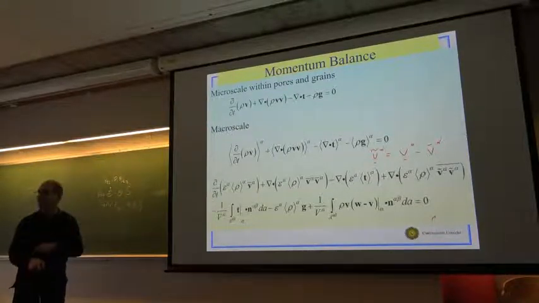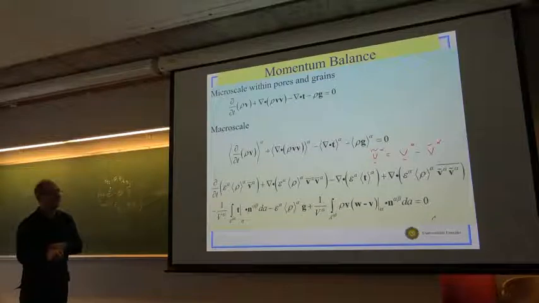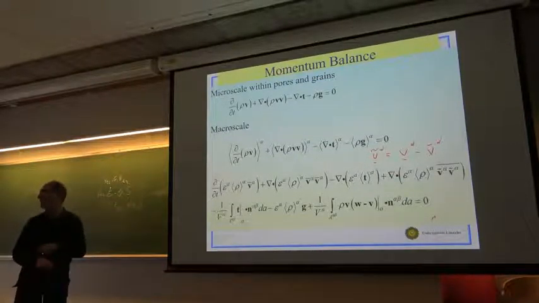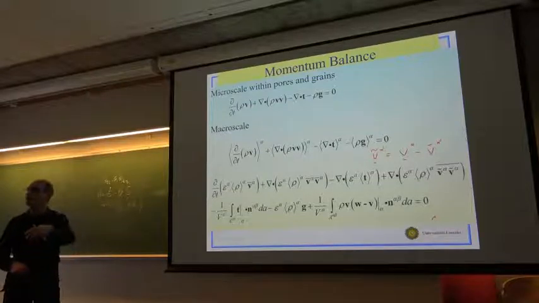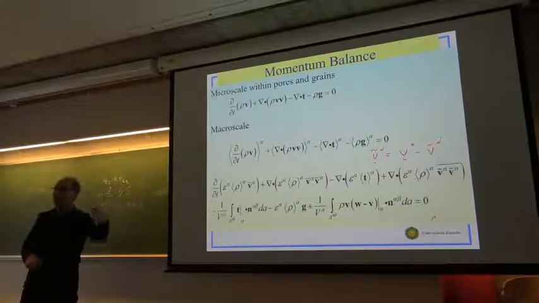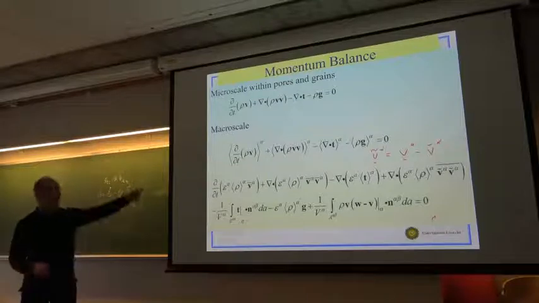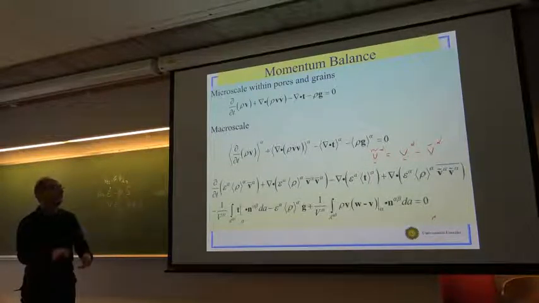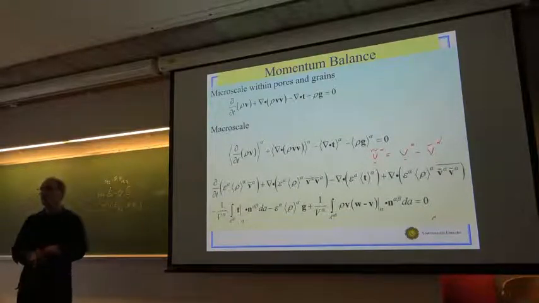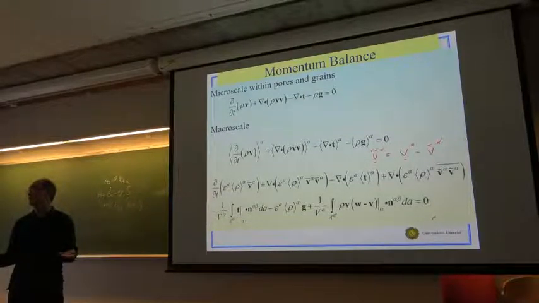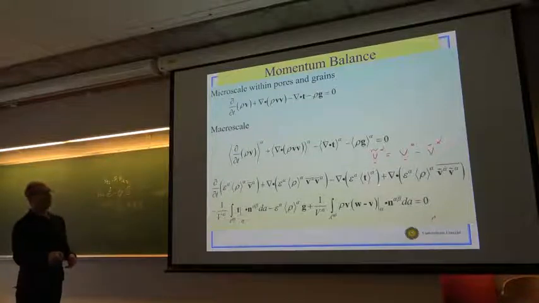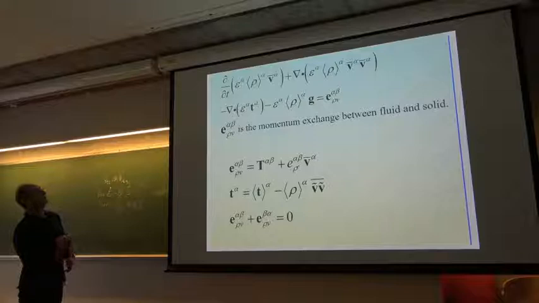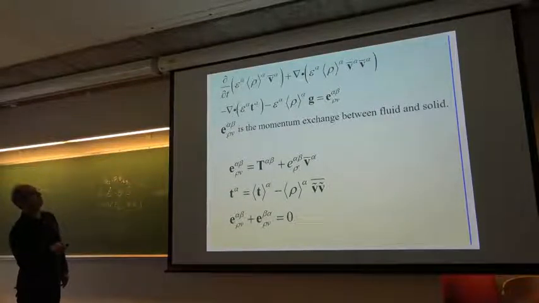And what is interesting is that if you leave it here as it is, these two terms will always appear together. If we go through the entropy inequality procedure I presented today, you only get a relationship for the sum of the two. So it's really hard, they belong to each other, and that's what we call the macro scale stress tensor. And then this would be our macro scale momentum balance.